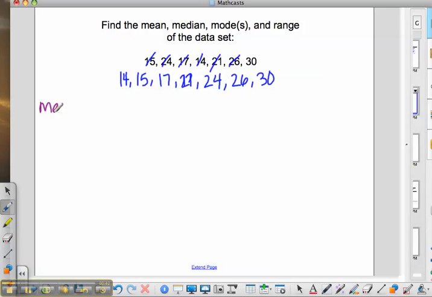Now, mean, median, and mode are three different types of averages for a data set. The mean is the sum of all the values divided by the number of values in the data set.